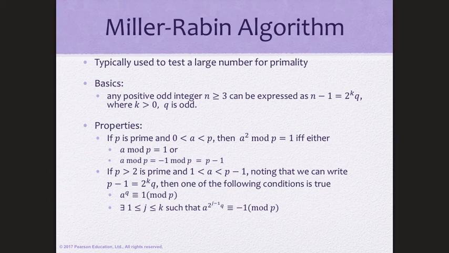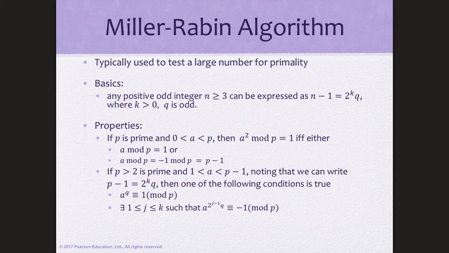Testing for primality has been a problem addressed in number theory for a very long time. Until very recently, the most common and still the most used method or algorithm is called the Miller-Rabin Algorithm, which allows you to test for certain properties of the number to see if it's prime or not. And if the number satisfies the properties, then you say it's possibly a prime. You cannot be 100% sure.